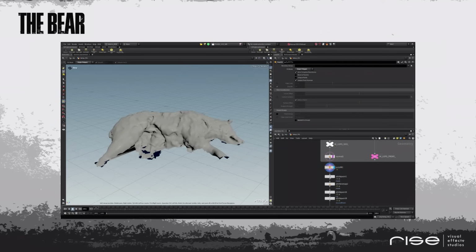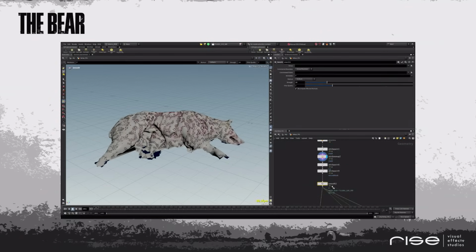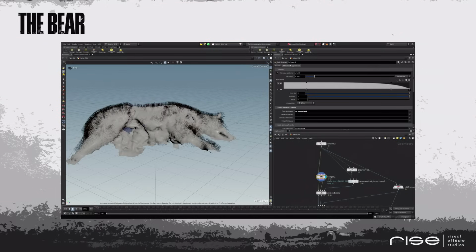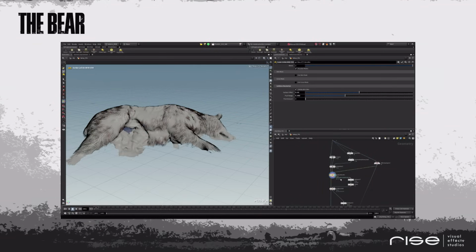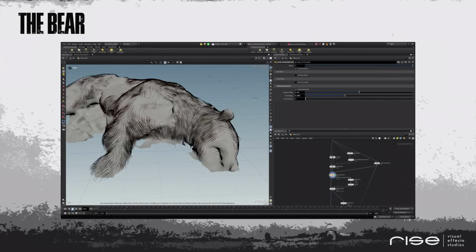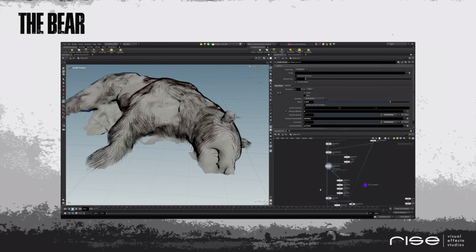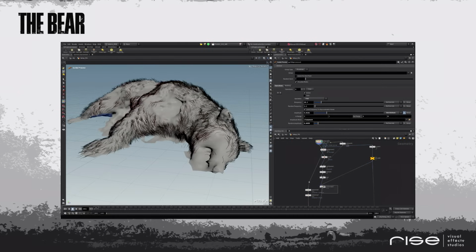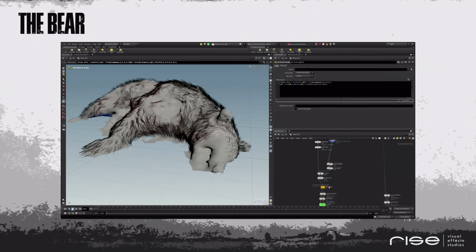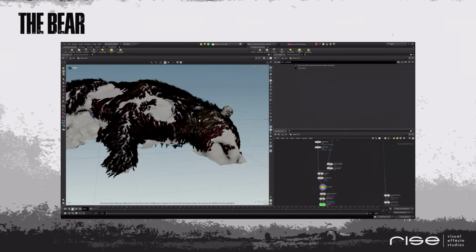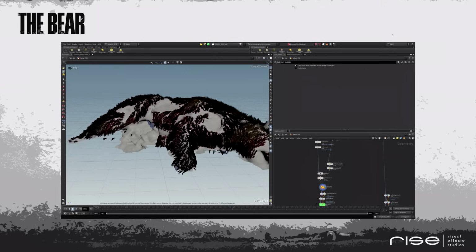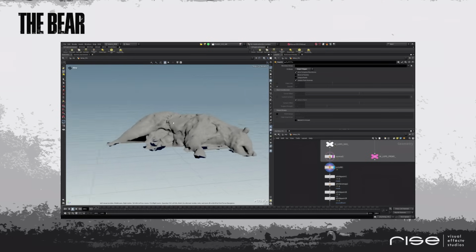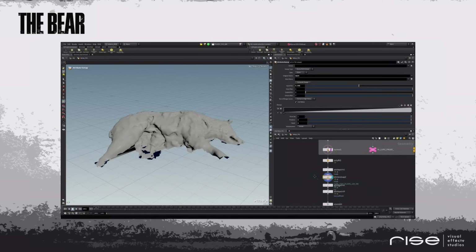So, the bear. In several shots, the bear puppet was either fully or partially replaced, especially around the wound area, where the practical version looked too dry and also lacked detail. This became a fun Houdini grooming challenge where we had to find the right balance between clumped, curly, and natural hair flow, so the groom could blend back seamlessly into the practical bear. Using Houdini's interactive grooming toolset, we were able to iterate quickly and explore various looks efficiently. And thanks to our USD pipeline, the distribution of the groom for the individual shots is quite straightforward, using principal shots and the multi-shot workflow, as Jonas will explain now.